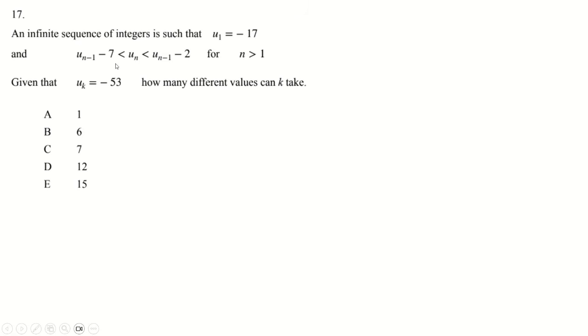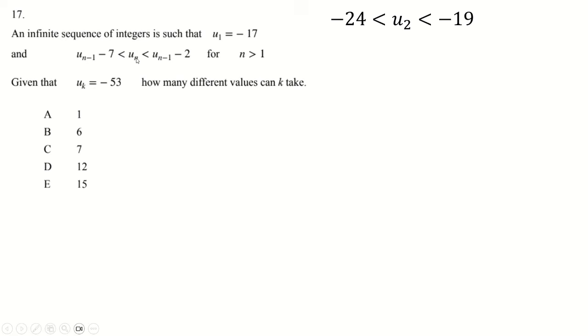Good. So the iteration question then. So U1 is minus 17. Now, this question is kind of intricate and kind of cool as well. If U1 is minus 17, then that means U2 is bigger than minus 17 minus 7 and less than minus 17 minus 2. So that's pretty trivial, and we can work that out. Now, the problem with U3 is that we don't know the exact value of U2. So at least U3 is going to be, well, we can use the smallest one, can we not? But U2 can't actually be minus 24, and these are integers. So the smallest thing U2 can actually be is minus 23.